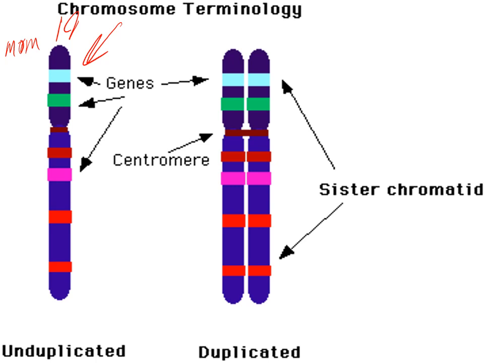Now, when the cell makes a copy of this chromosome, we see over here on the right now, two copies of the exact same thing, right? They look alike. We've got one copy of it right here, the second copy right there. This is now where we call it the sister chromatids. It's a double copy of the same thing.